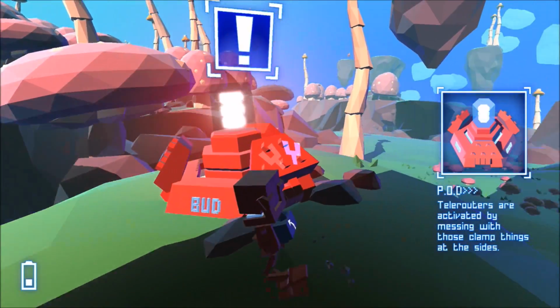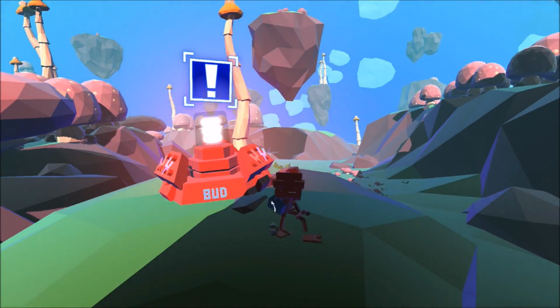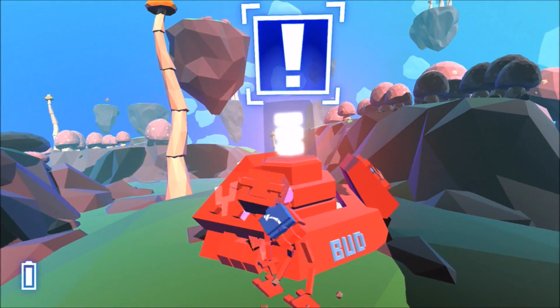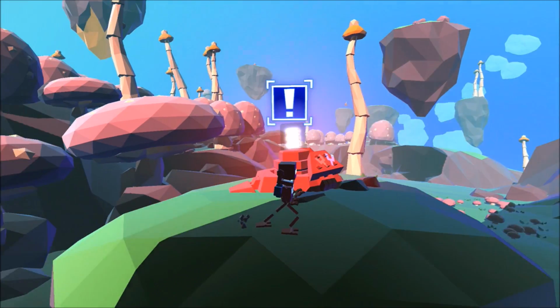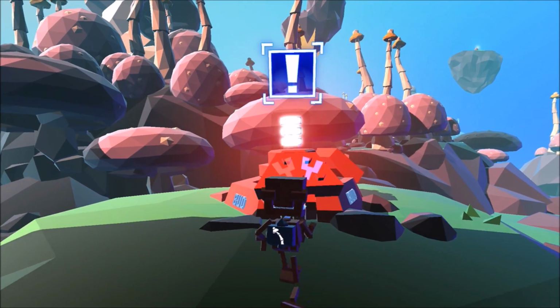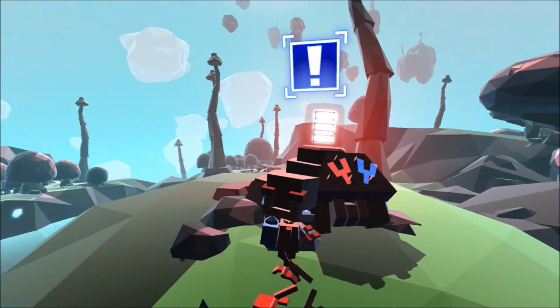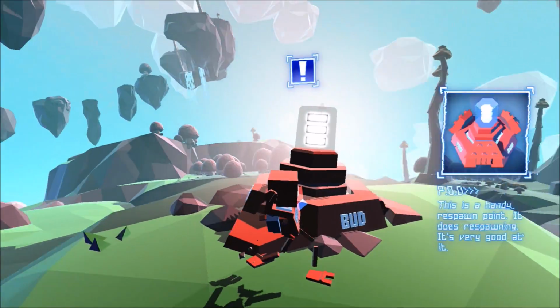Oh, no, it's not. What is this? Come on. How do I do it? What am I supposed to do? I don't know what I'm supposed to do here. Come on. Oh, I am supposed to pull these things open. Gosh, I'm dumb. It has its little handprints on them and everything. So these are teleporters. So it looks like they've switched them up a little bit, maybe?